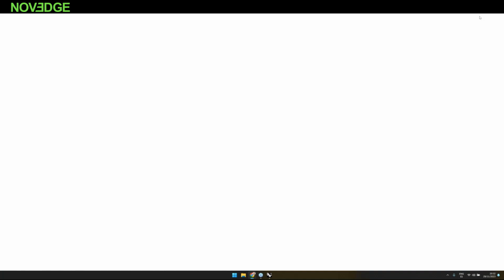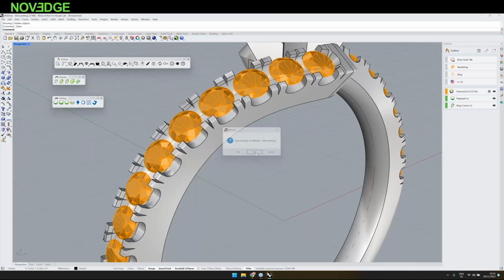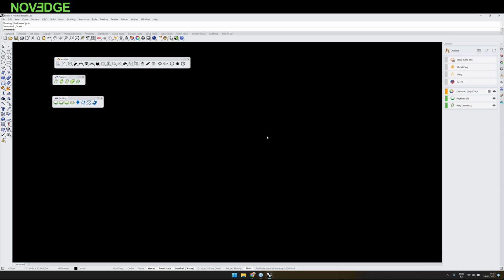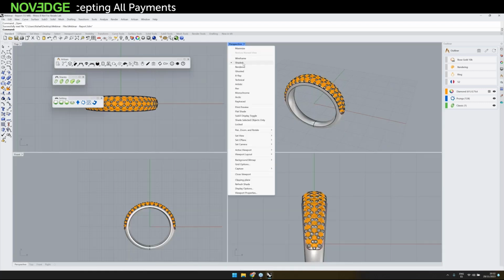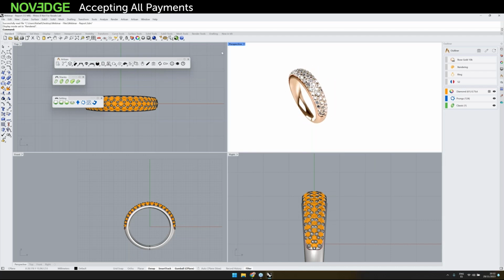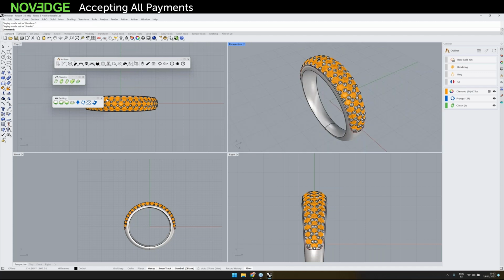Then let me just open the report. Okay, then we have that ring with a pavé. And then here we have the drafting tab, and we have some functionalities here, the report and some other interesting ones that we will see.